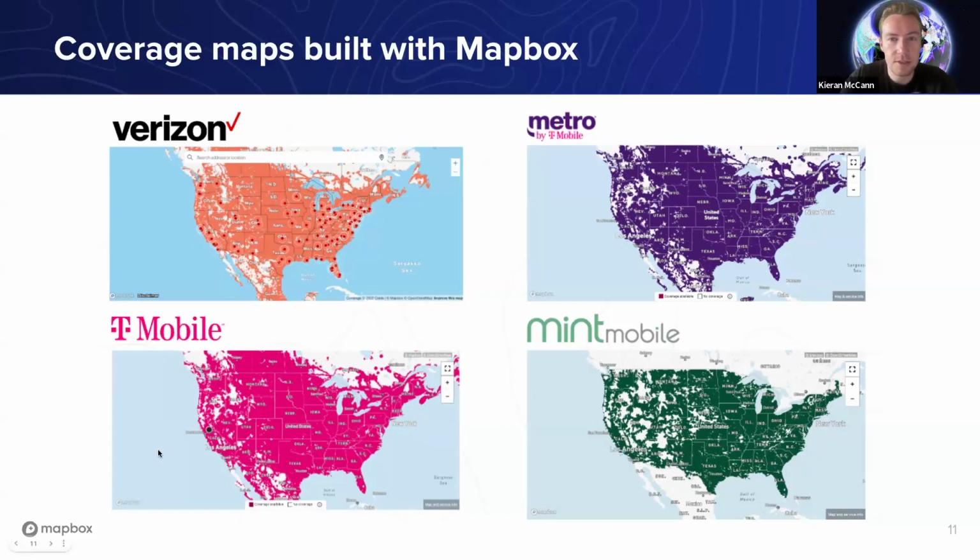And then these distinct smaller carriers under the T-Mobile umbrella, like Metro and Mint Mobile, also have their own styling and brand associated with them, because they do want to control the differences between the brands under the umbrella of T-Mobile. So you can see a big picture of this here. And I encourage you to go check out those sites if you want to see how that performs in production and at scale in the wild.